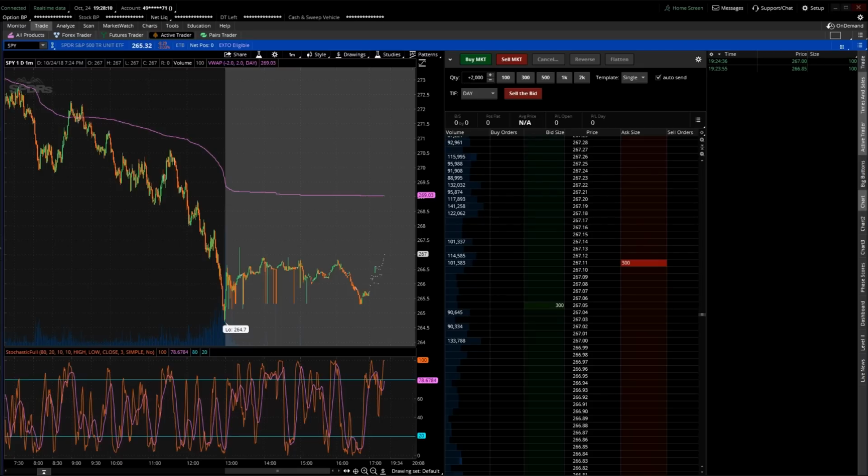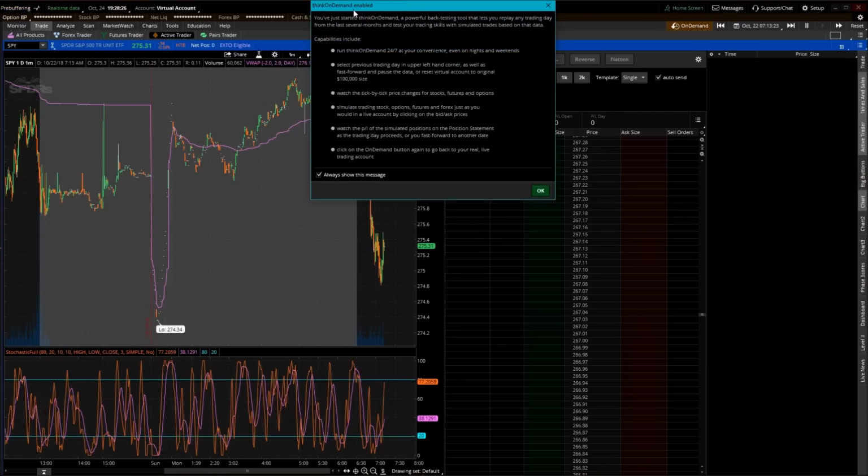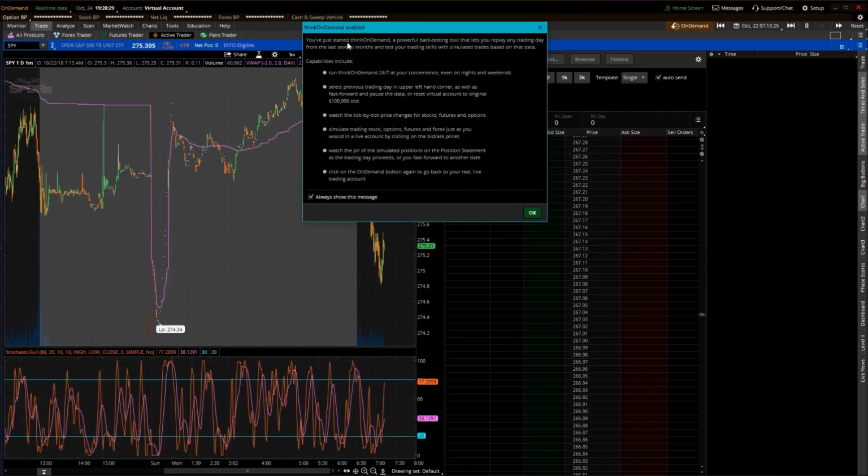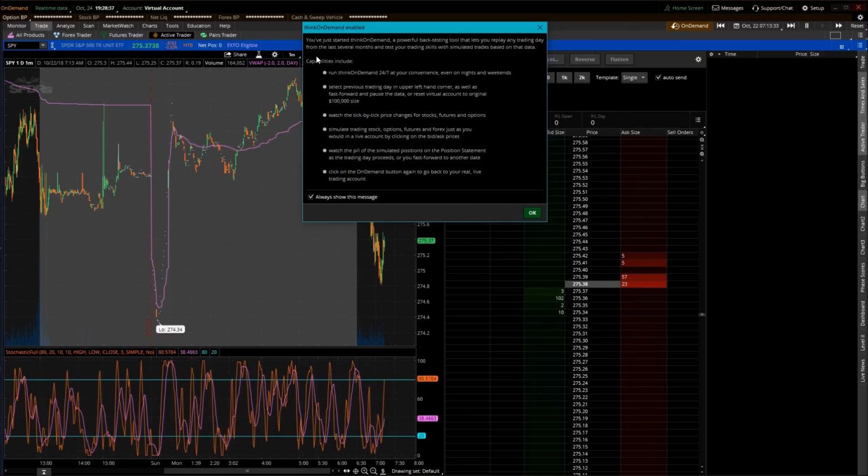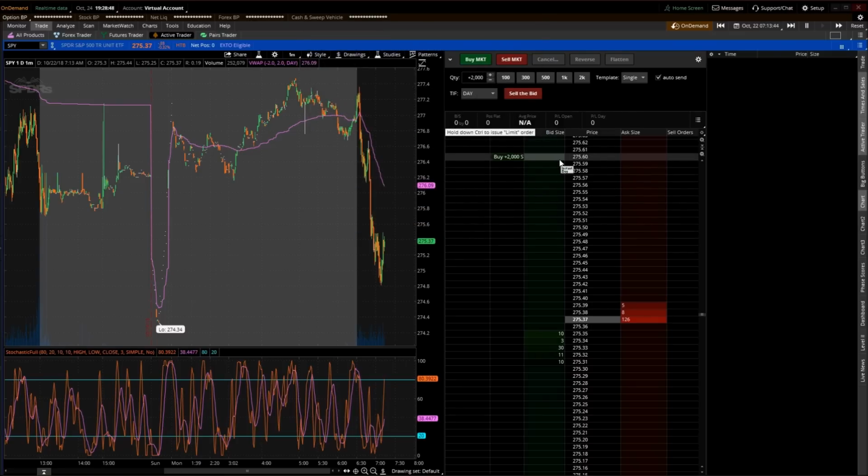So once you're logged into your real money account of ThinkOrSwim, you will see in the top right corner a small button that has a time, and then it says on demand. That's exactly what we need to press. Just press that one time, and you can see that it turns on Think On Demand. This is actually what it's called, but we just call it on demand, so that's what the button says. You can see it has a quick breakdown of the capabilities, so you can pause this and read it. I'm not going to go through them all right now. But yeah, now we are in on demand.